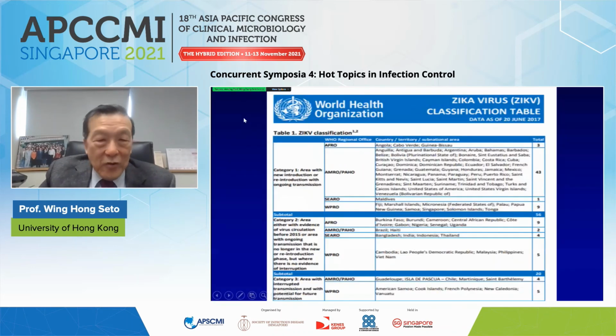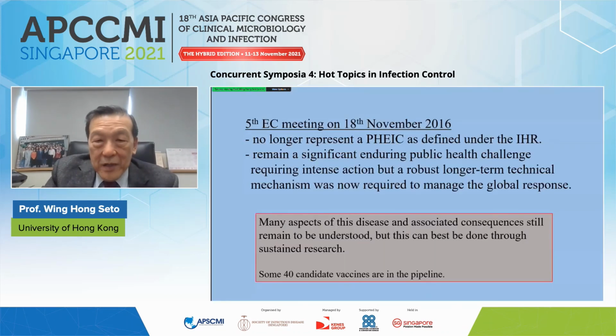Now, this chart just shows you, it is the 3rd of November. I got an update for today's talk. In fact, as I say here, later on they published category 2, areas in which there is evidence of virus circulating even before 2015. See, even before 2015 it was already circulating. And they put some countries, as you can see here, Malaysia, see, it's our part of the world, Philippines. So it was already going on way back. And it's just an overreaction because of the Olympic Games.